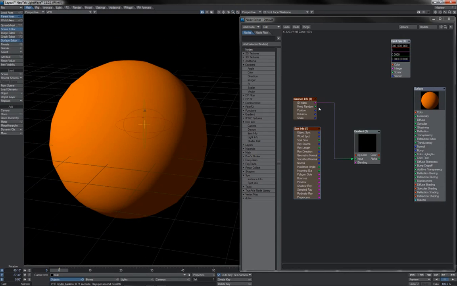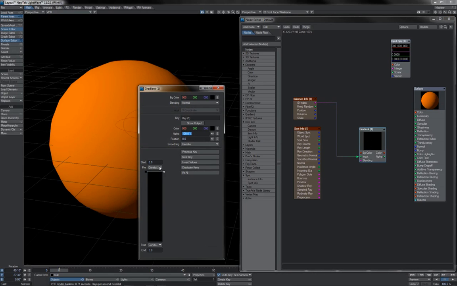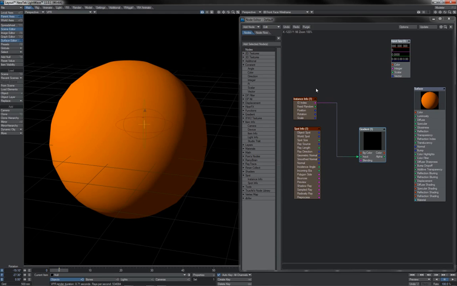But whether it is a single number or a set, you can just use them in the node editor in exactly the same way. But you do need to know which is which. Otherwise, when plugging into things like the gradient here, you won't quite see what it is that the numbers are telling you. And that pretty much covers all of the need to know basics for you of the data types, how information flows around the network, how it gets converted, how types connect to types, and the smaller details to make sure that you are connecting the right thing in the right way.